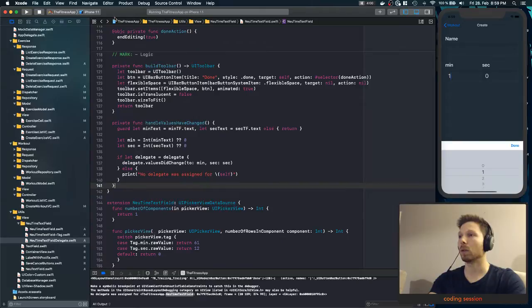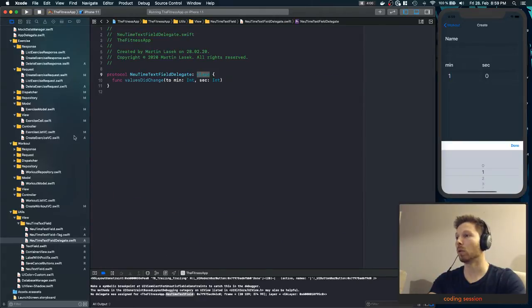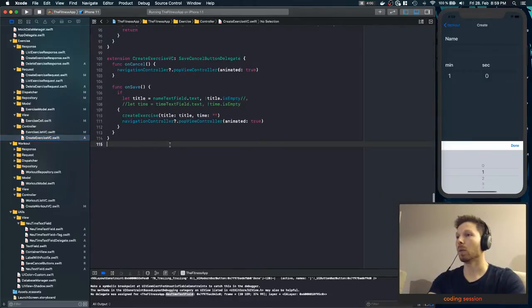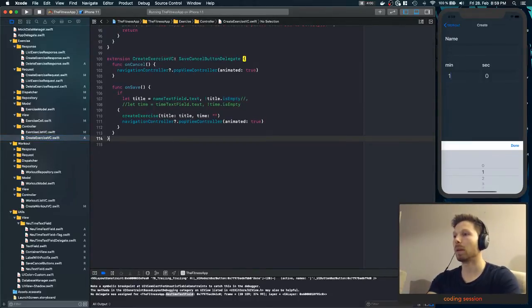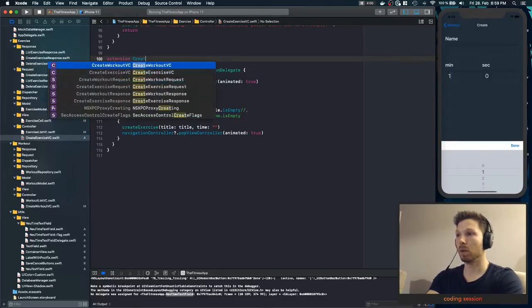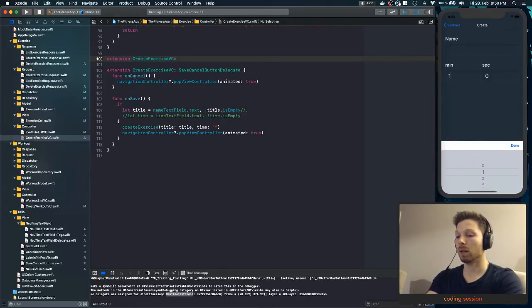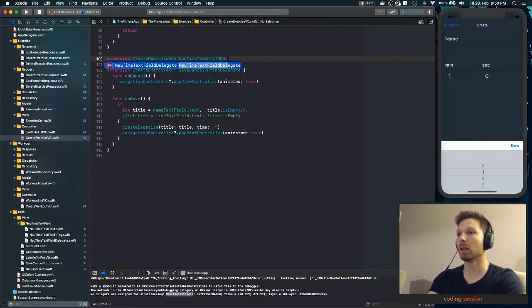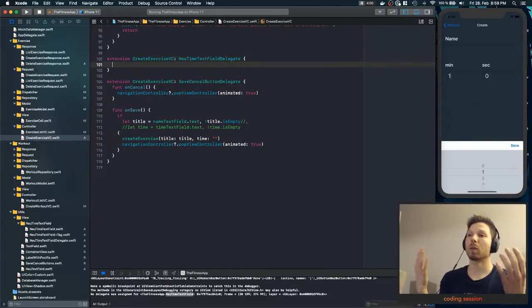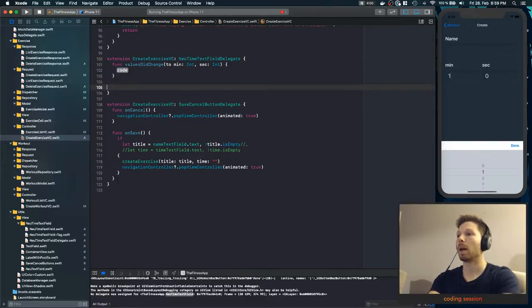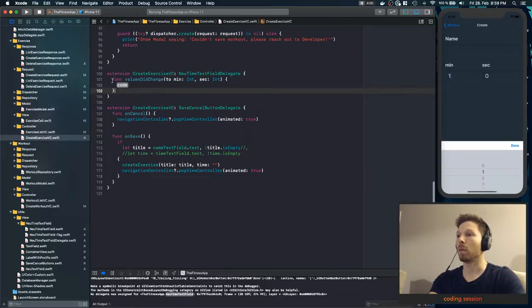Now what we do is we go to our create exercise VC and we say, before create, this one, extension create exercise VC is time text field delegate, and it will tell us what we have to implement, which is this function. And in the body of this function, we now get the minute and second out of this view.